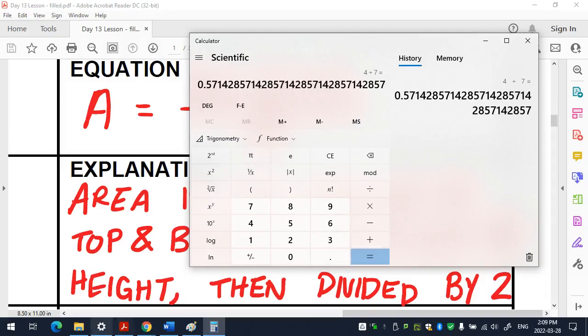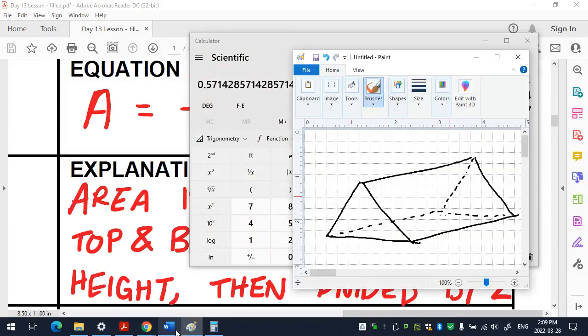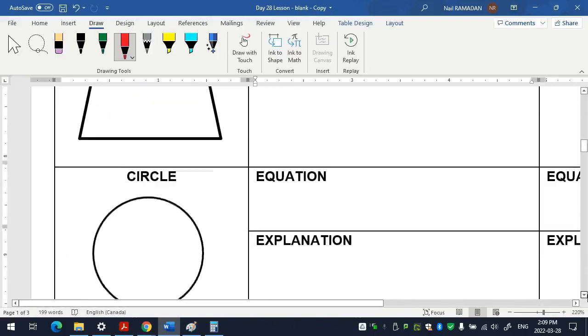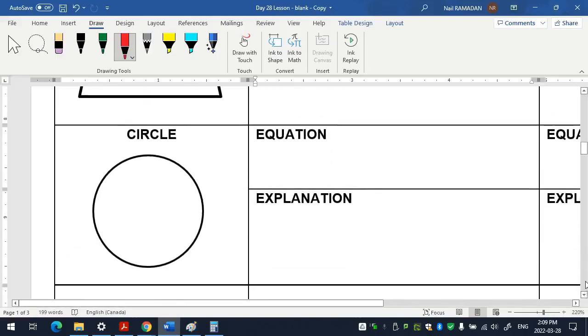But here's a question for everyone. What do you need to know about a circle? You only need to know one thing to understand everything about a circle, one thing about its measurements. For example, what did you need to know about a rectangle? Length and width. If you flip it this way, it becomes length and height, but let's just call it length and width.